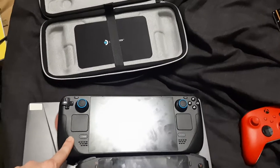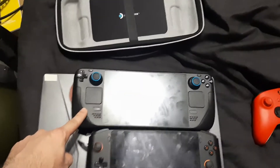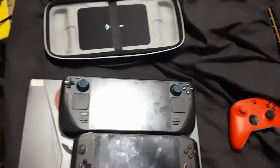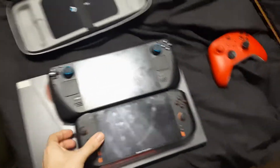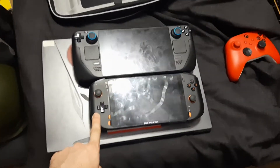You just got to find a controller scheme that works for you, and you can find those on Steam — controller configuration is very easy. You can do that on the 1X Mini too, but it just doesn't work anywhere near as much. With the Steam Deck it's just built in. It might be the OS doing a lot of the heavy lifting, but whatever it's called, there's a bit of a size comparison.